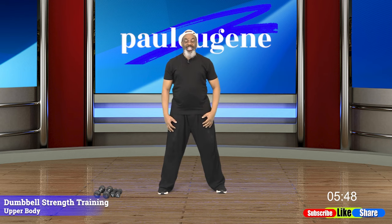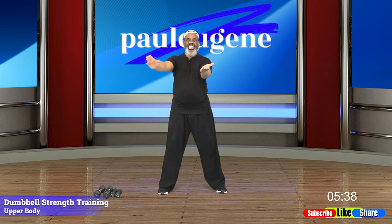engaging our core, relax our shoulders down, and let's take that right arm, bring it up in front of us. Now turn that palm over, left hand, grab this right hand, and bend it back gently. Stretching our bicep, engaging our core, relax, and breathing gently. Nice. Now release those hands.